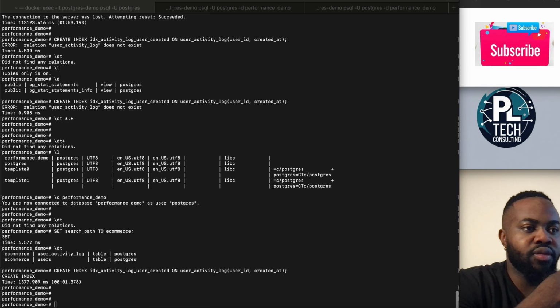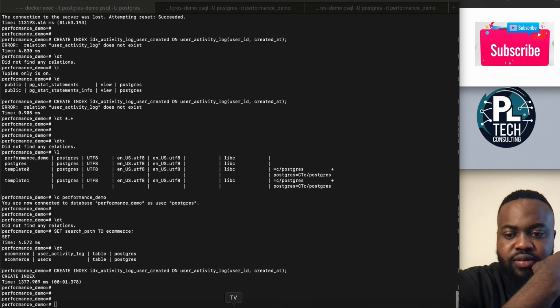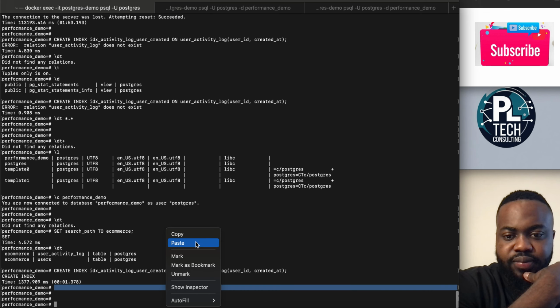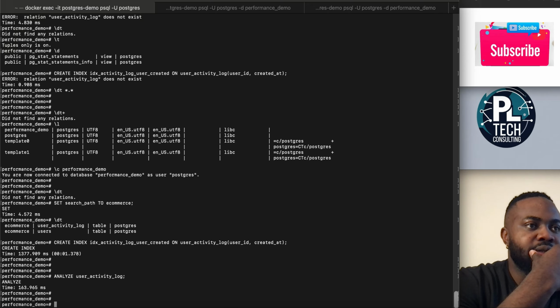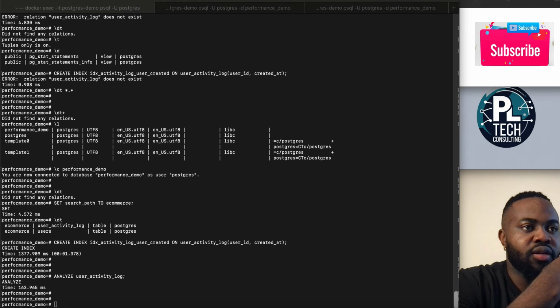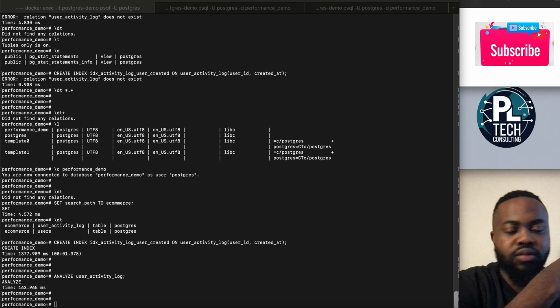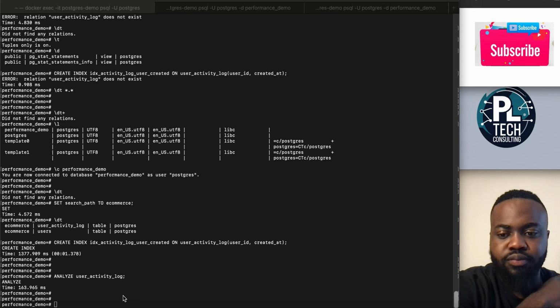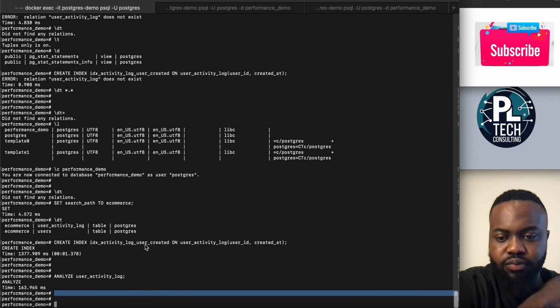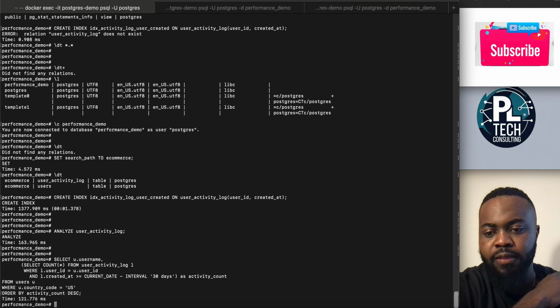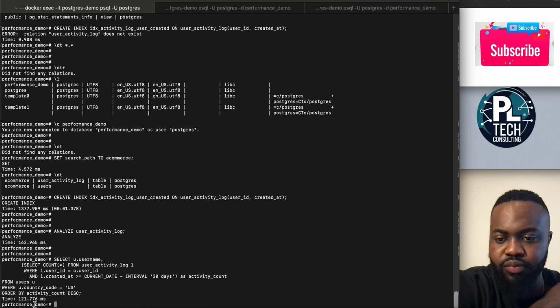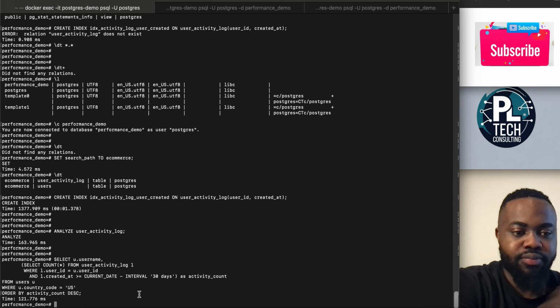Before I do that, I'm going to gather stats on the table. And then we're going to run that query again. So see, it ran in 121 milliseconds.